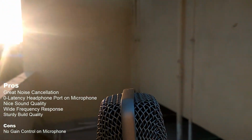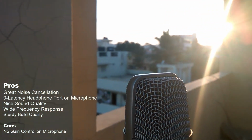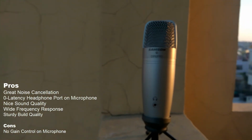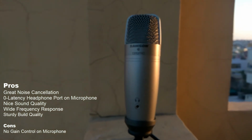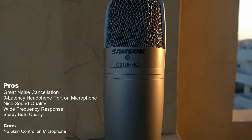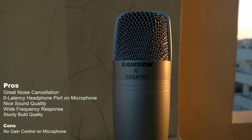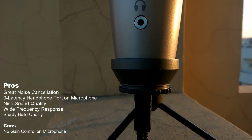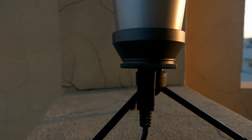For the price it sells for, this is way too good, and I would recommend it over the Blue Yeti. I struggle to come up with any cons for this microphone in this price range. It performed well in most situations, recording music, recording voice, and also noise cancellation.